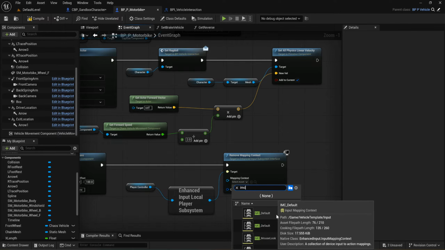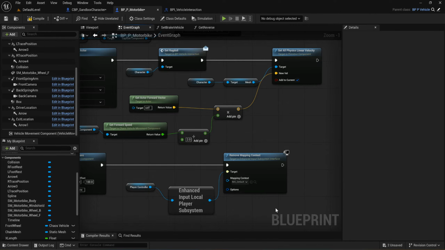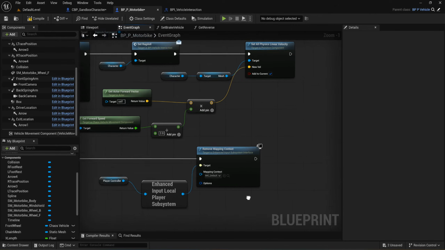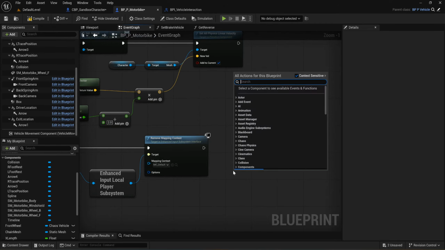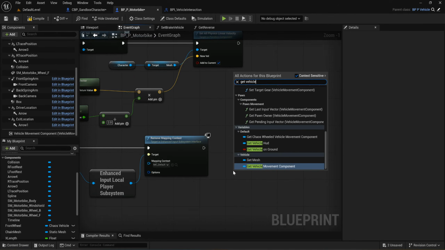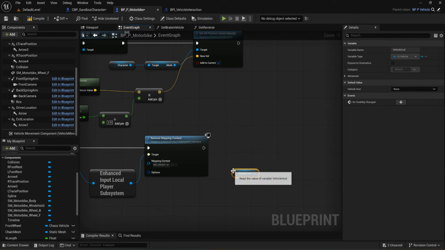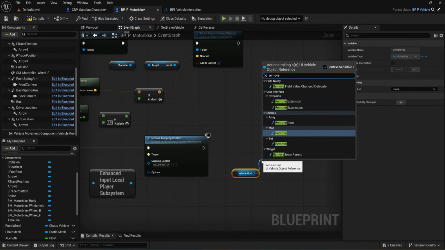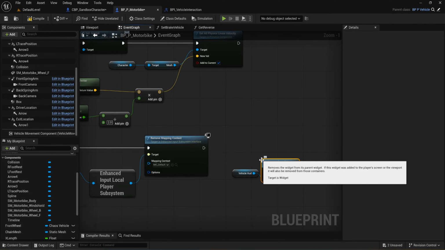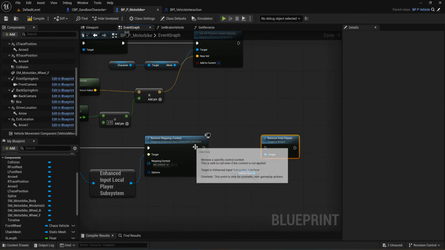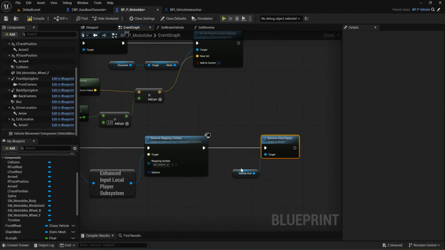This is vehicle template. Get vehicle HUD, remove from parent to remove the speedometer on the screen.